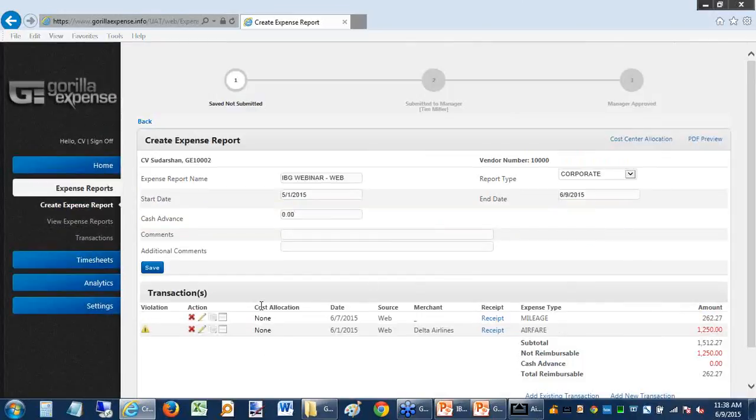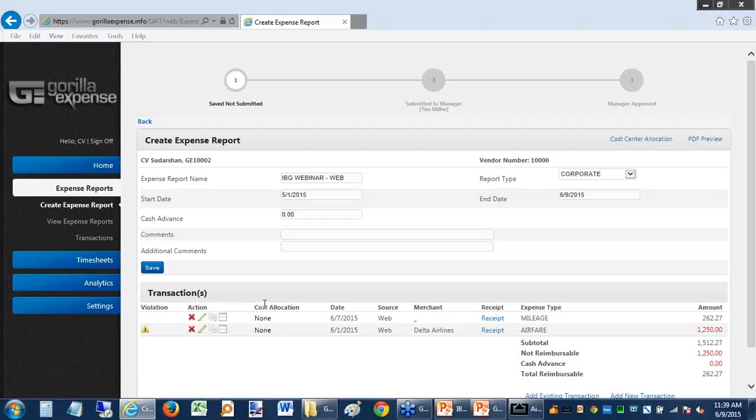There's a cost center allocation. I'll come back to that towards the end. That's an advanced feature where you can allocate expenses to other departments, other business units, or other cost centers. So if you're splitting expenses between multiple departments, you can use that feature. Or if you're allocating, like for example, I'm in sales, I could go on a trip where marketing wants to pay for it, right?